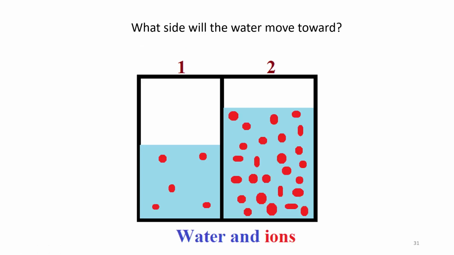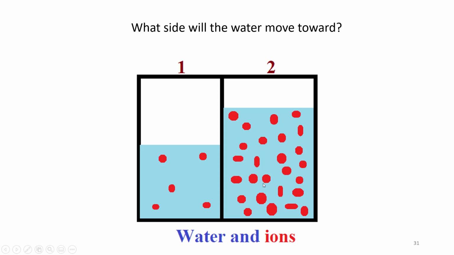But if we look at this picture, now we have some substances here. Now we have a concentration. And when we refer to concentration, we're talking about basically the space between the dots. If something is more concentrated, there's less space between the dots. If something is less concentrated, there's more space between the dots. So we don't care in this instance what the water level is. We care about the space between the dots. We care about concentration. So by looking at this picture, you can see that side 1 is less concentrated than side 2. Side 2 has more stuff in it. It has less space between the dots.